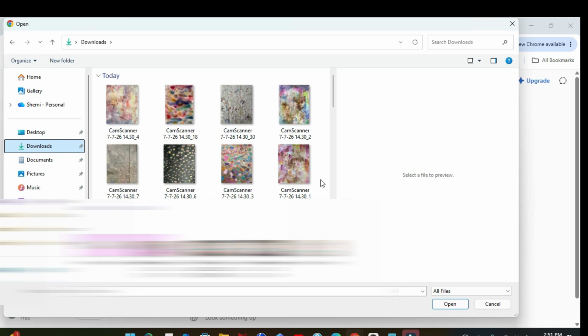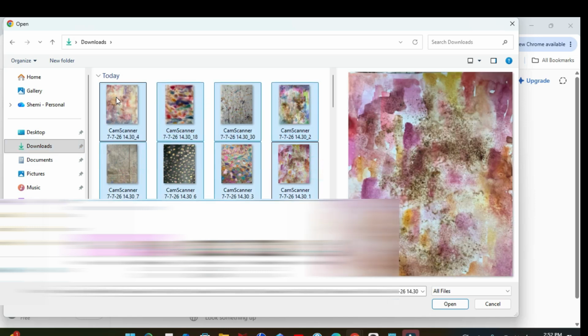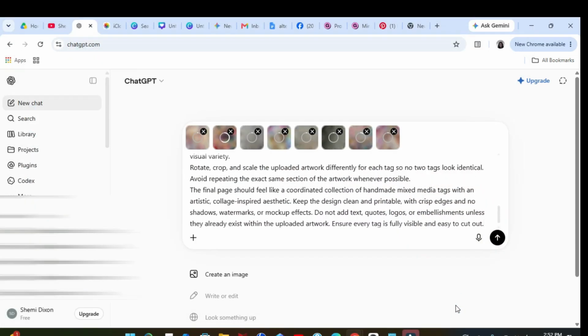I love to scan them. I use just a scanner on my phone and it works really well. I also have a scanner that I bought, but the one on your phone works really well. So I'm going to go ahead and add these. I think you can add up to 20 photos, and this is the free version of ChatGPT. You can do this with Gemini, but I don't think that it's as crisp. I think ChatGPT creates really cool images. I love ChatGPT, that's what I use, but you can also try other products and see if they work too.